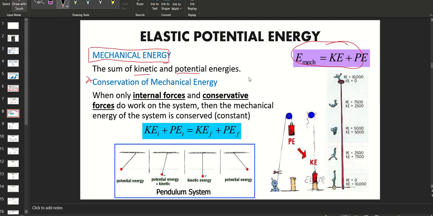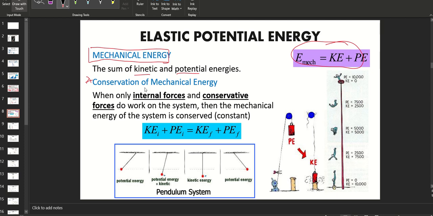So, when an object doesn't have potential energy, it doesn't really mean that its mechanical energy is zero. No. Because there are times when it has kinetic energy. Okay, I'll give you an example later. Okay, let me repeat. It doesn't really mean that when the object has zero potential energy, the kinetic energy is zero. That is not always the case, because there will be times that the object has zero potential energy but has a high kinetic energy. So I'll show you later.